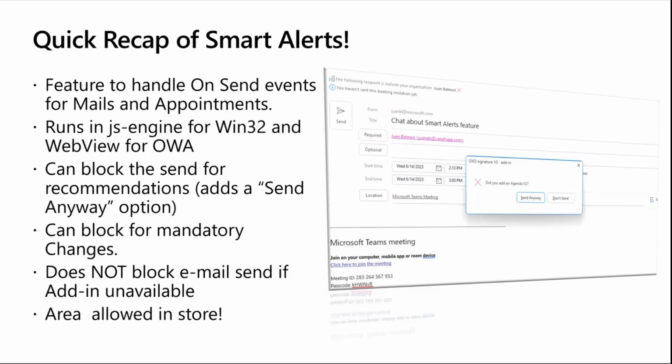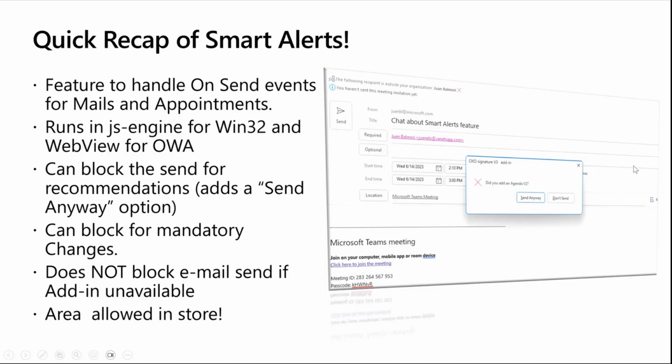The other mode is that it's mandatory. So basically changes like, hey, you need to classify this content, or for example, hey, you cannot send this email to these recipients because you're using sensitive content, stuff like that, right? So the change is mandatory. So the send anyway button is basically not available in those cases, right?